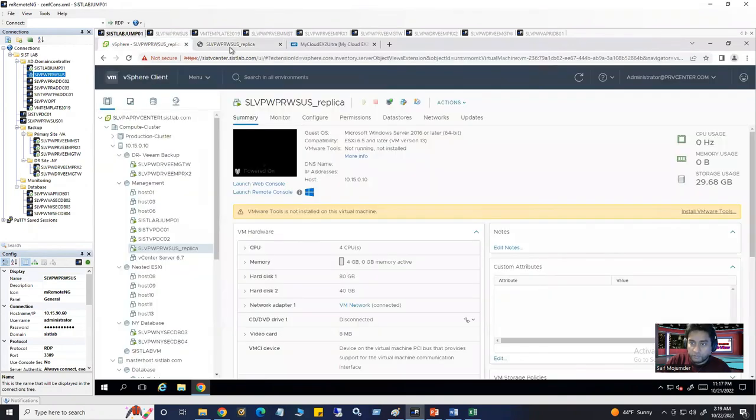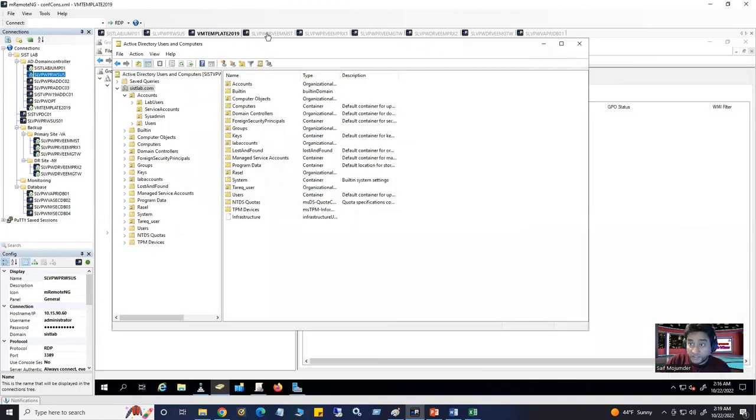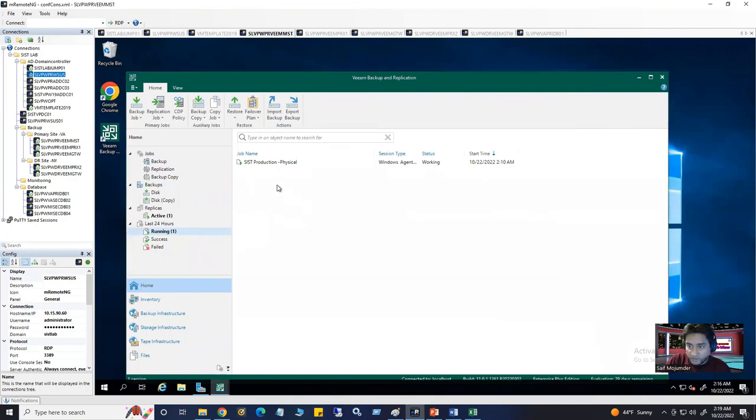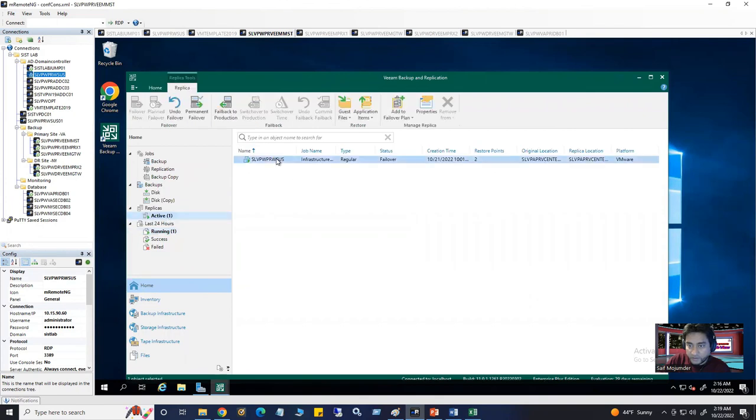So actually what you did, this is the difference. When you initiate, you select failover directly, right? Now it's active, so it says failover now. That means your production is down, but I didn't power off the machine. Without power off, I hit failover now. Whenever my machine is running, I should do a planned failover.